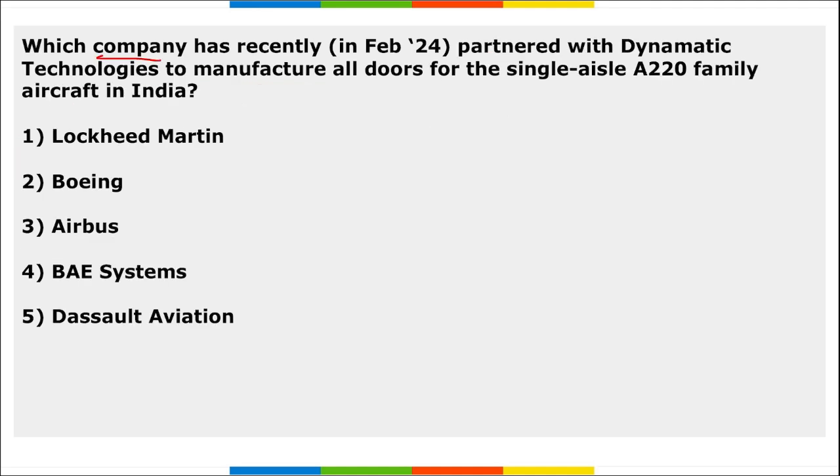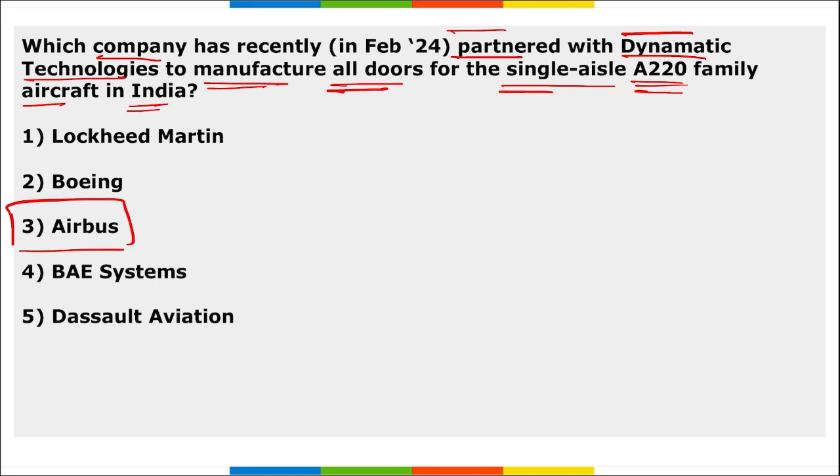Next, which company has recently partnered with Dynamatic Technologies to manufacture all doors for the single aisle A220 family aircraft in India? I repeat, which company partnered with Dynamatic Technologies to manufacture all doors for the single aisle A220 family aircraft in India? It is Airbus. Remember, all this manufacturing will be done in India.